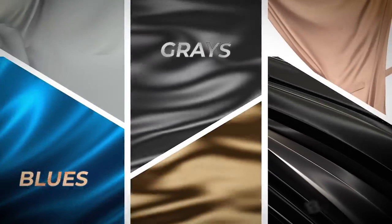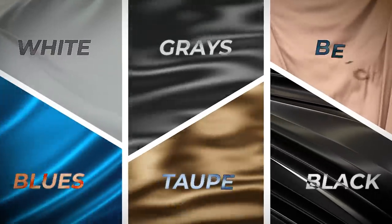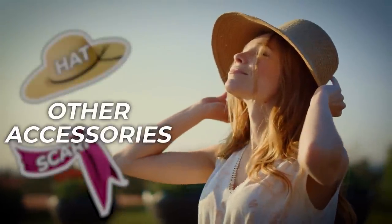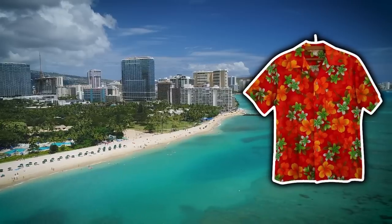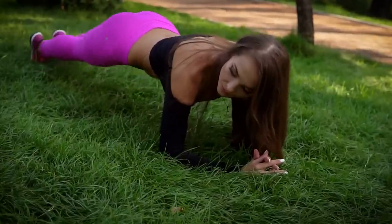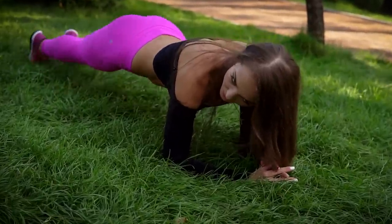Blues, grays, black, white, and taupe or beige are all good options. You can always add a pop of color with a hat, scarf, or other accessories. But what you definitely want to do is avoid any loud, flashy clothing — leave your Hawaiian shirts for Hawaii and your sparkly tops for Las Vegas. This also goes for active wear, as it seems to be exclusively an American trait to hang out all day in your yoga pants or workout clothes.